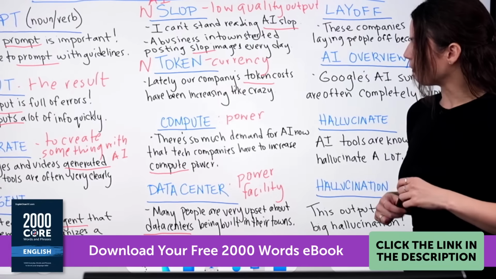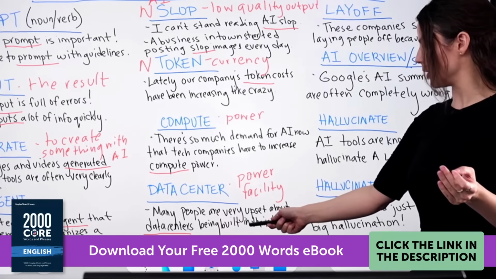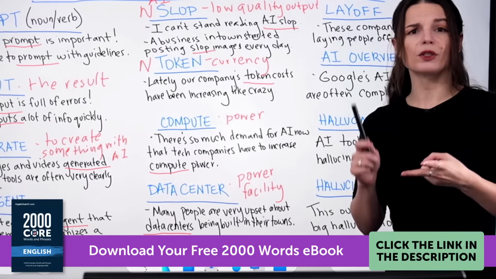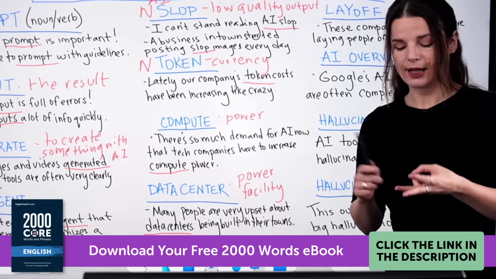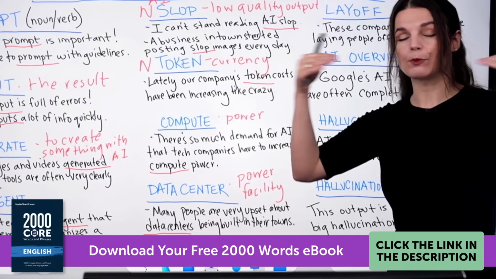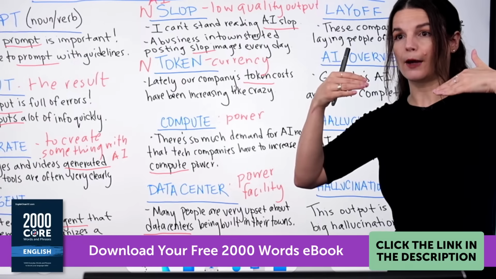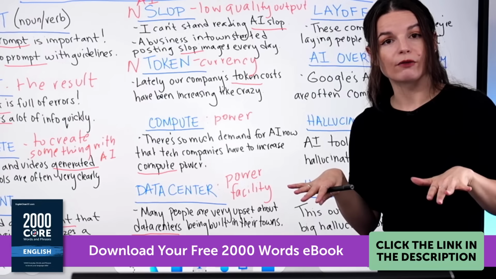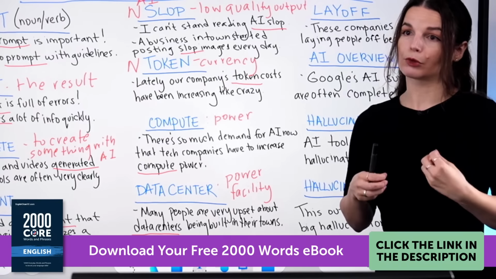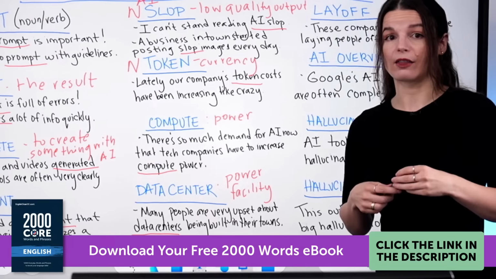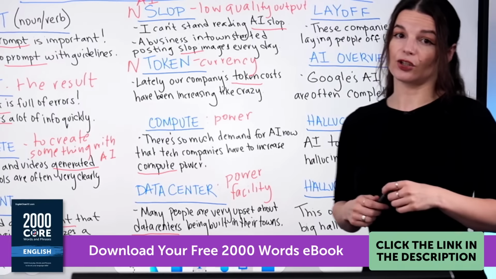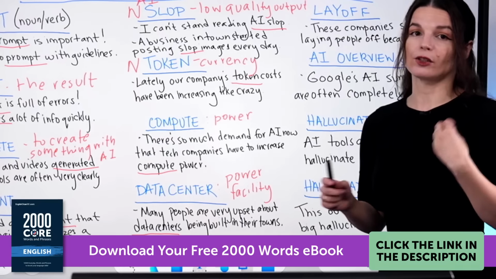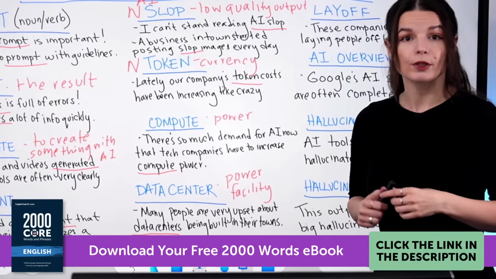So many people are very upset about data centers being built in their towns because they're very, very noisy and they use lots and lots of resources. And in some cases, there's power lines being built into people's properties that decreases people's property value over time. There are a lot of really strong criticisms that are very fair, I think, about how data centers are negatively impacting people's lives. Yeah? So data center, this is a very big topic in the news these days.